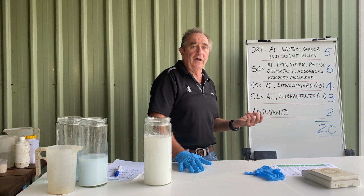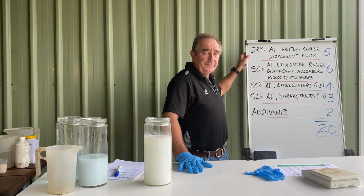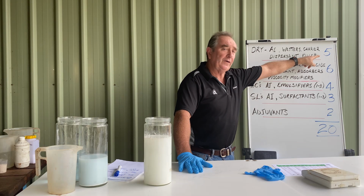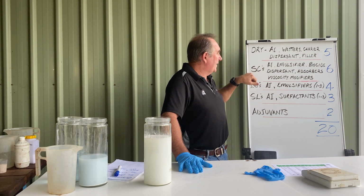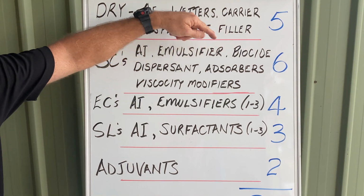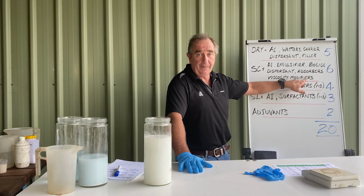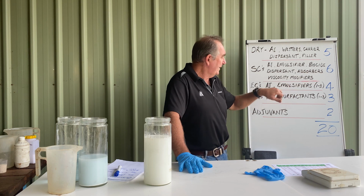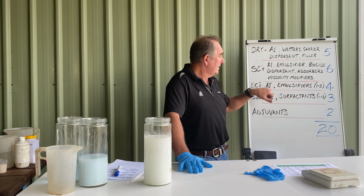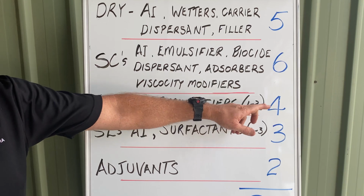If we have a look at what goes on in a tank mix of those things, the dry component, so the granules: we've got active ingredient, wetters, carriers, dispersants and fillers. There's 5 things in there. If we go with an SC, we've got active ingredient, emulsifiers, a biocide to stop fungal growth, dispersants, absorbers, viscosity modifiers. These things are often pH dependent as well. There's 6 things in there. The ECs, we might have 1 or 2 in that mix: active ingredient and emulsifier package, and you could have up to 3 emulsifiers in there.